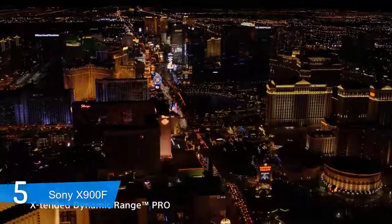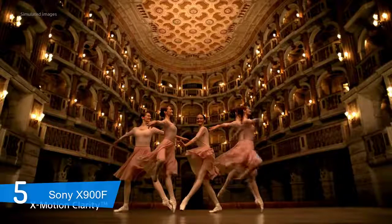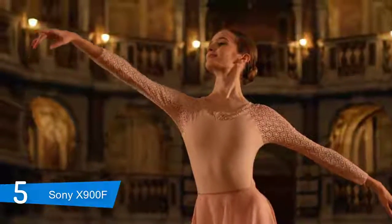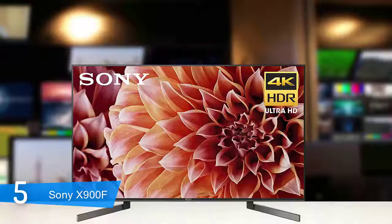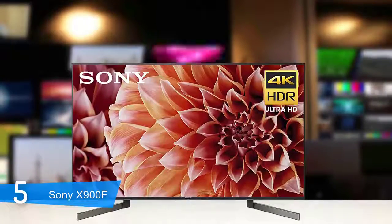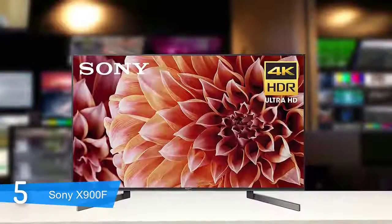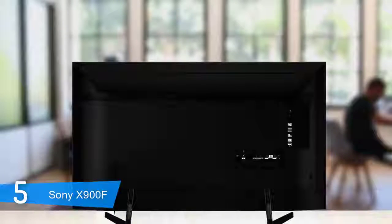Design-wise, the X900F is available in 5 different sizes, but we've chosen the 49-inch version because it doesn't cost that much and it's suitable for a wide variety of users. This TV features a slim, silver-finished construction, and even though it's almost entirely made of plastic, it looks and feels expensive right from out of the box. The second thing that got my attention the most is the stand, which is a bit wider if you compare it with other Sony TVs, and I think that Sony did this on purpose, because it gives you enough space to add a soundbar in between.